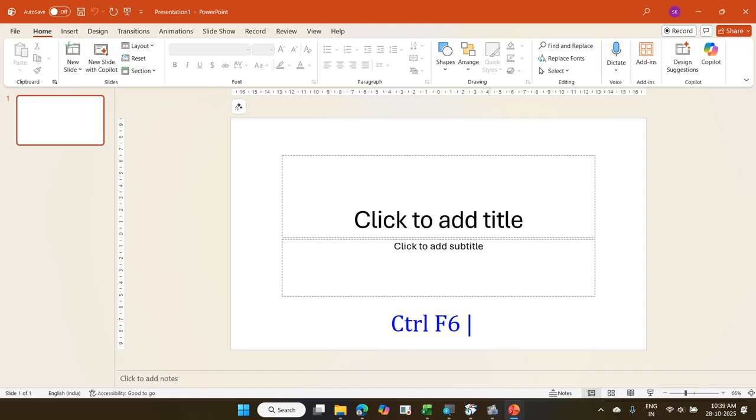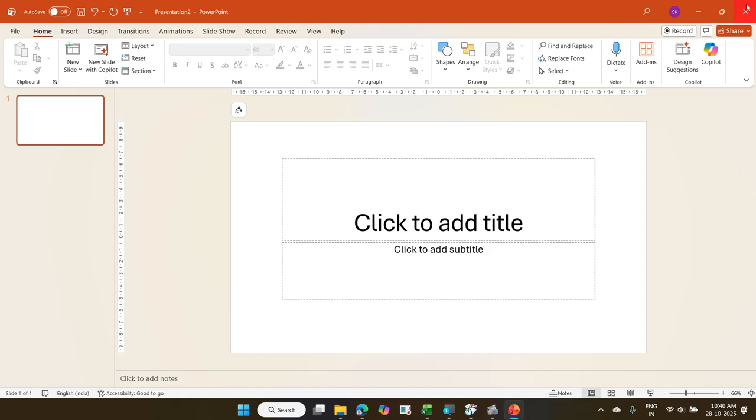So in that case, you have to go for Control F6. It's the shortcut key for moving from one file to another file within the same Excel, Word or PowerPoint application. Control Tab will work in the browser also. If you are using a browser, moving from one browser tab to another, whether you have Google Sheets open or mail open, Control Tab will work there also. Right. Now let us come back to Excel.